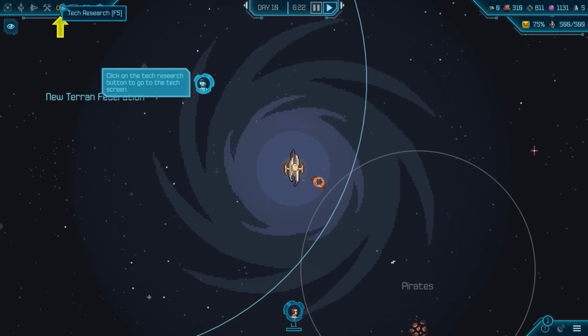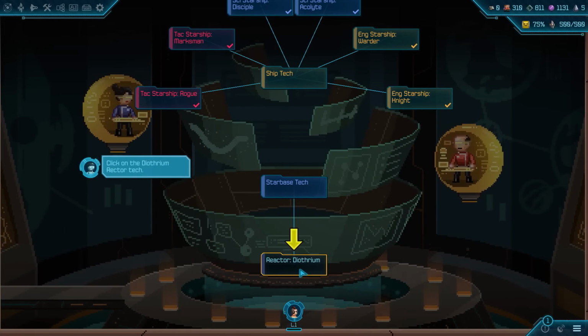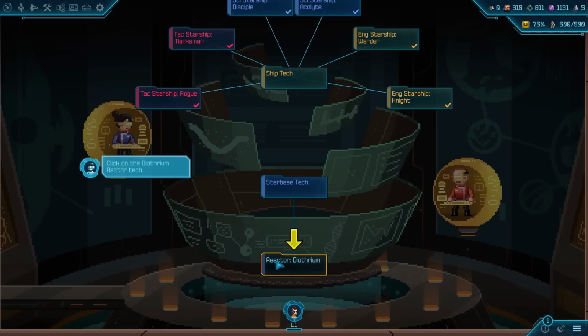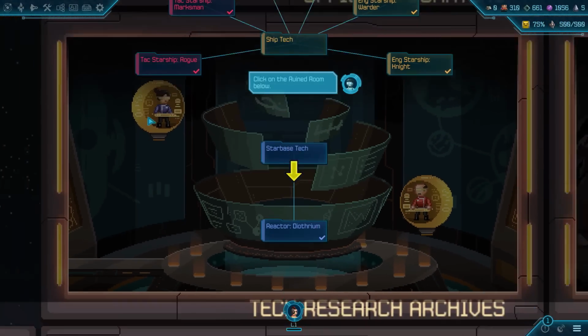Okay, so let's come down over here to our tech research now, and we're going to be unlocking the Diatrium in order to get some more power, in order for us to now start working and expanding our Halcyon 6 base. So let's actually unlock. It's going to cost 150 and 75, which we do have. Research it, that'll take a couple of days more than likely.